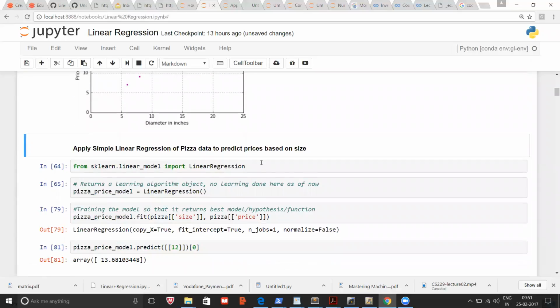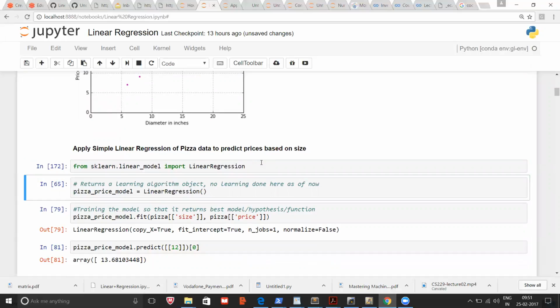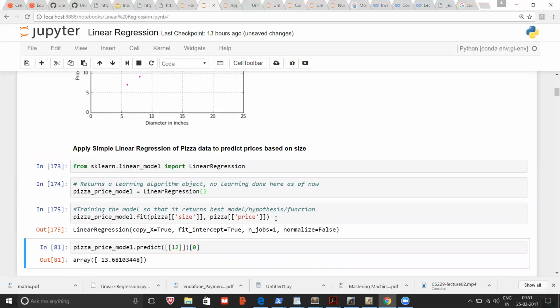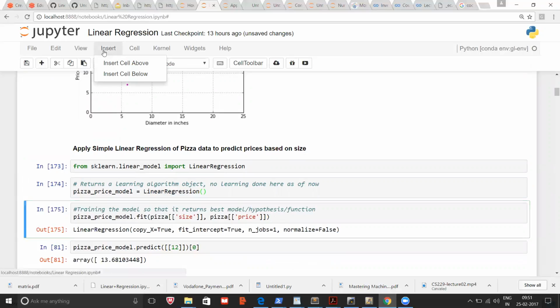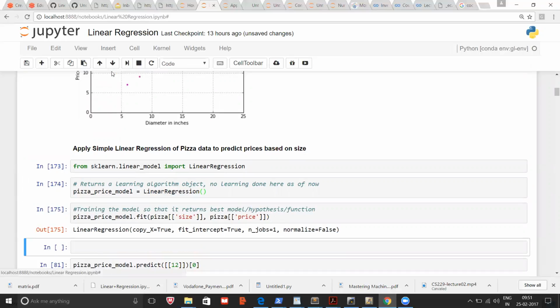See, this is importing. This is creating a linear expression. This is creating a process. Okay, now insert cell below.